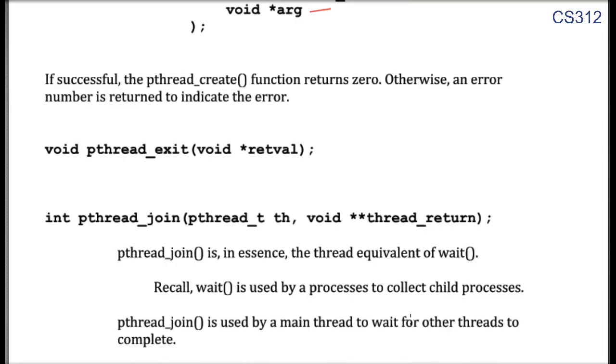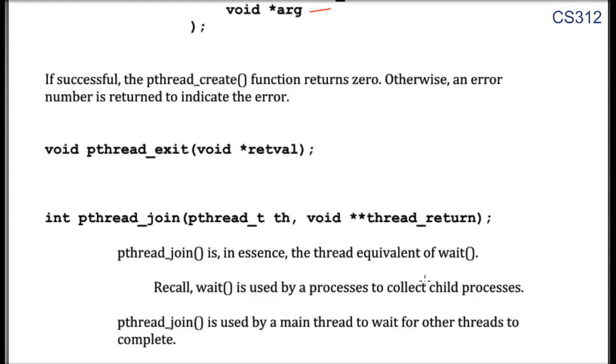Finally, we have pthread_join. As written over here, pthread_join in essence is like the equivalent of wait. Remember that when we were looking at processes, fork and wait are supposed to be used together. The parent process calls fork, which is going to cause a new process to form, but the parent process should also call wait. It should not just keep on forming new child processes and run away. In essence, for every fork there must be an accompanying call to wait. Similarly over here, for every call to pthread_create, there must be an accompanying pthread_join.